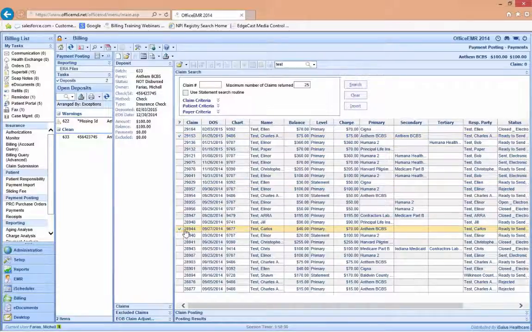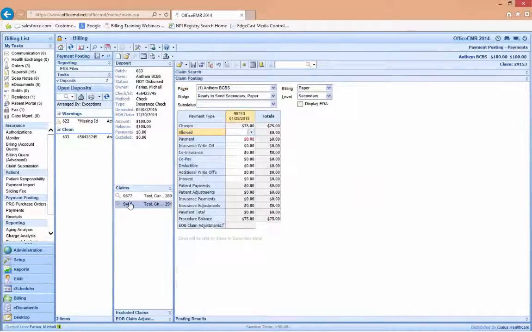If you only have one claim based on the search that you need included, you could simply double click on it, and that's going to include that claim. Again, single click will check it, double click will automatically include it. In this case, I did my single click to check those claims, and I'm going to click insert, which is going to insert both of those claims into my deposit. So notice they both got added in, and I can view that on my second column under the claim section.